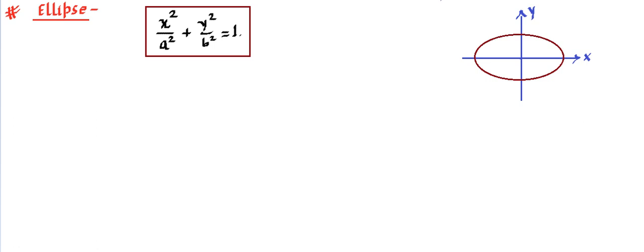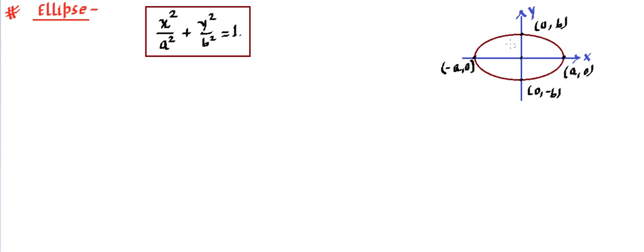Now if we are interested in writing the coordinates of a few of the simplest or easiest points, this point will have a coordinate where y will be 0. If you place the value of y as 0, you'll find the x value is going to be equal to a, so that becomes (a, 0). Similarly, for this point you put the value of x equal to 0, and y will come out as plus or minus b. Plus b will be in the upward direction, minus b for the downward direction, so it's going to be (0, minus b). Similarly, this point is going to indicate (minus a, 0). So these are the coordinates of a few obvious points.